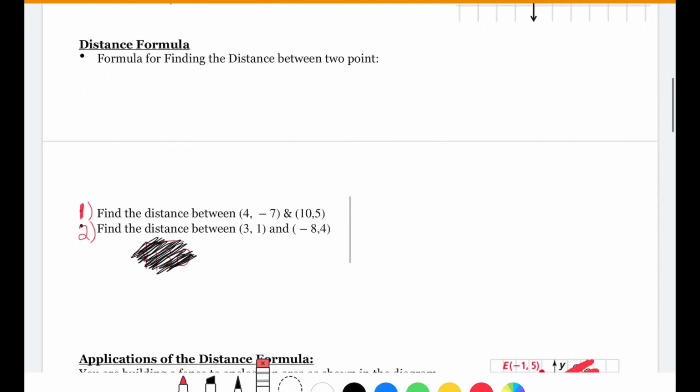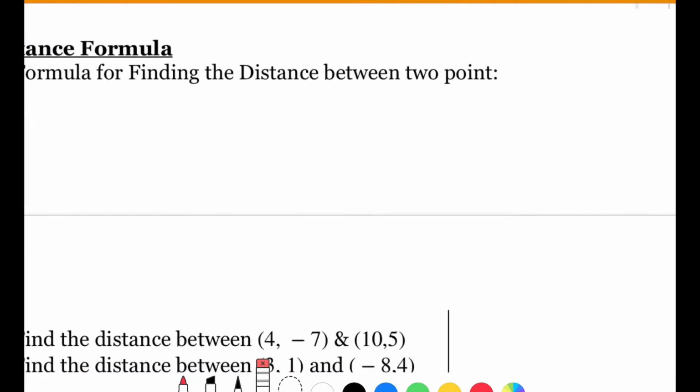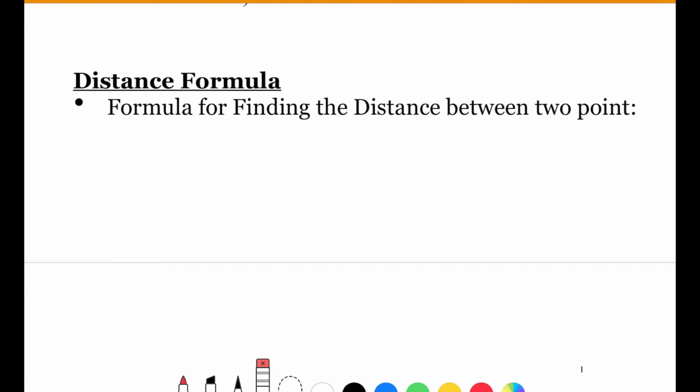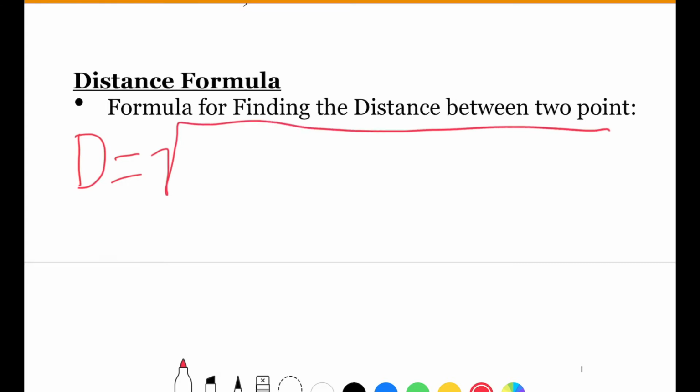Okay? So for the distance formula, there is a wrap I showed you in class, and I will upload it to the site shortly. But the distance formula is d equals huge square root. Underneath the square root, there are two sets of parentheses. There is addition in the middle, subtraction in the parentheses, and both parentheses are squared.